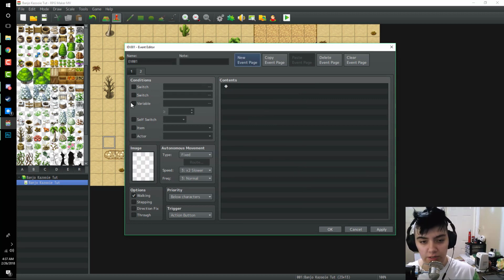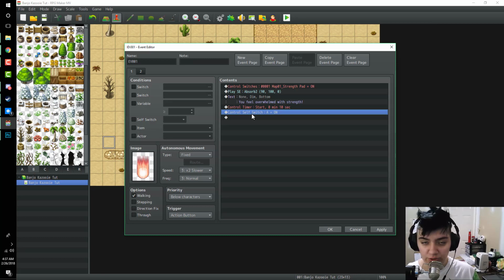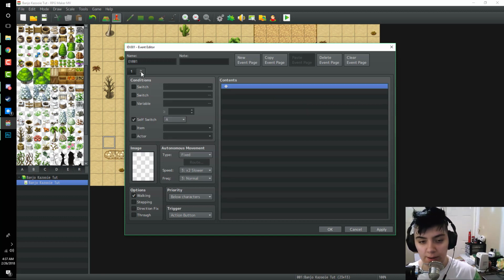Then we're going to make a new event, and I'm not going to get into super detail about what each of these events, like switches and timers and self switches, are, because I assume you guys know the basics, and if you don't, there are plenty of people who do basic tutorials to go over the basics of RPG Maker. If you guys would like me to do a basics tutorial, I would love to, but you guys just need to let me know in the comments.